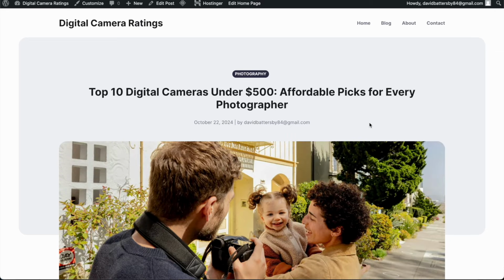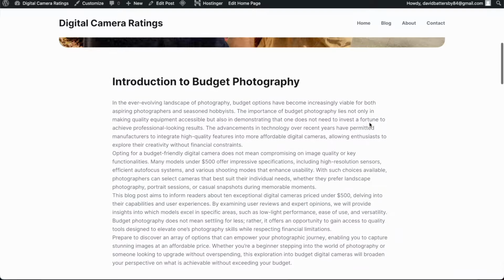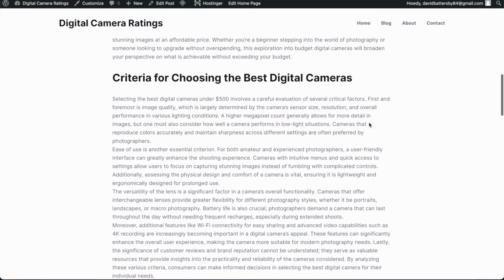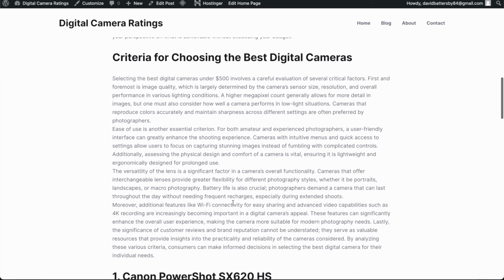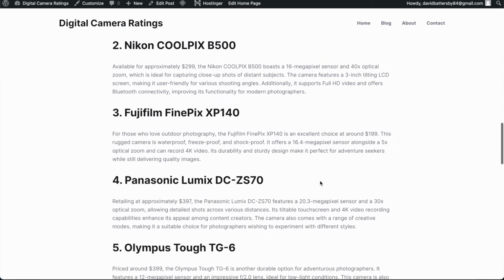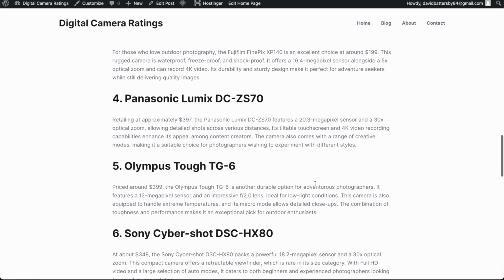And we've got the title here at the top. We've got the blog image, the splash image, and we've got all of the content. I do think you could probably improve the layout of this a little bit. You can see that a lot of the text is quite blocked together at the top, especially in the introduction and also in the conclusion. But with a little bit of tweaking, this could be a very nice blog post.